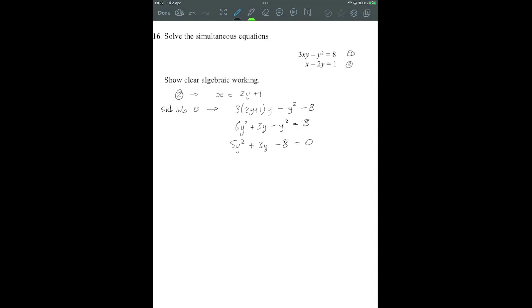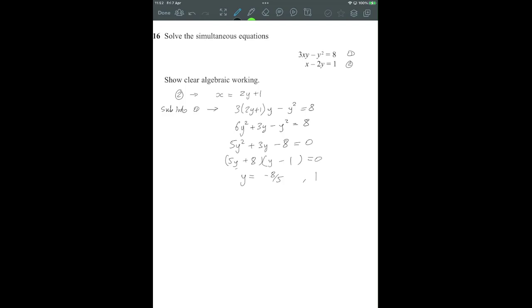Now I could try and factorize this. I can try and complete the square, that's something you can do, but I wouldn't advise it. Or I could use the formula. I prefer factorizing, and this does factorize fairly nicely. It requires a bit of thought, but we get our 5y squared with that combination. We have a negative 5y and a plus 8y to make the plus 3y, and the negative 8 on the end. Probably sensible, unless you've really practiced factorizing, that the best way to tackle that part of the question is with the formula.